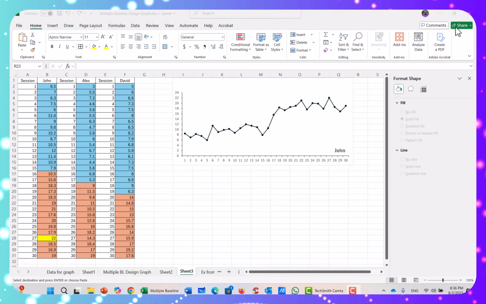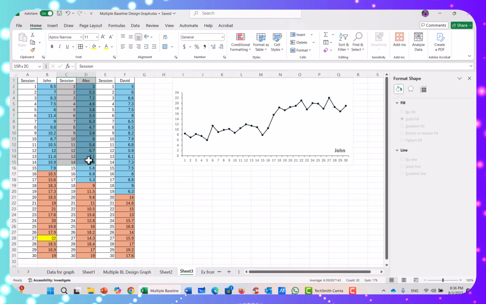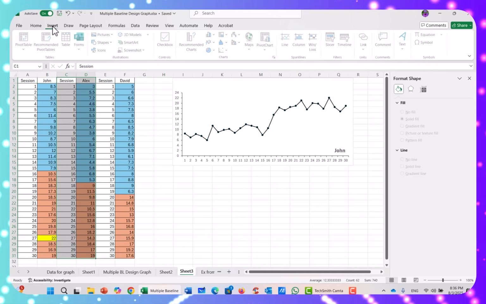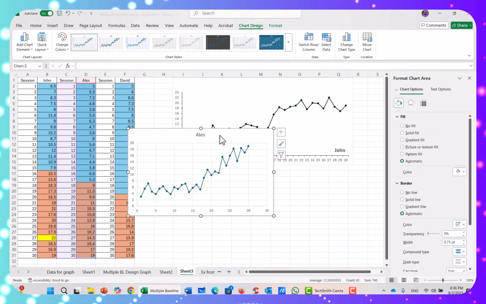Okay, so we finished the graph for John, so we're going now to build the graph for Alex. As I do that, I select column C and column D, the data for Alex. I go like this. And once I select it, I go into Insert, Recommended Charts. I have the chart right there. It keeps the history of the ones that I have drawn, so that makes it a lot easier, right? So I pick that one. And now I have the graph unformatted for Alex.